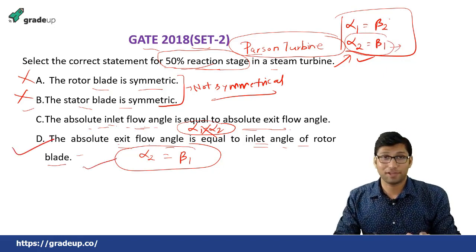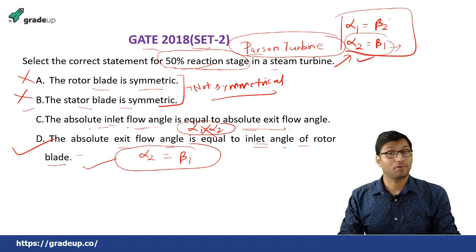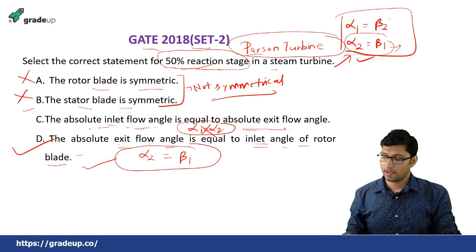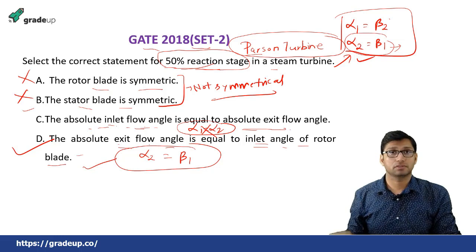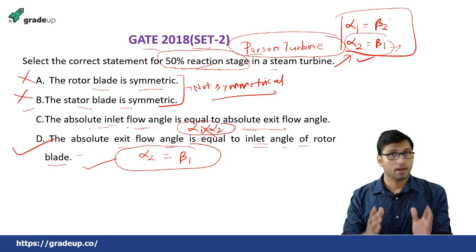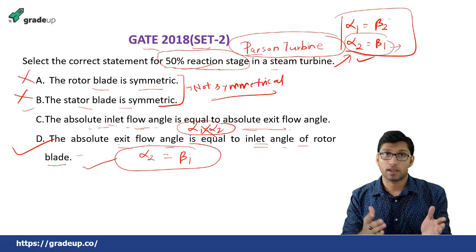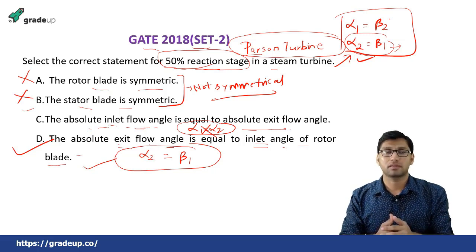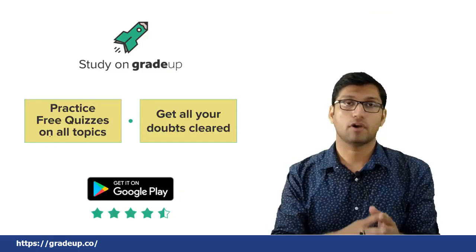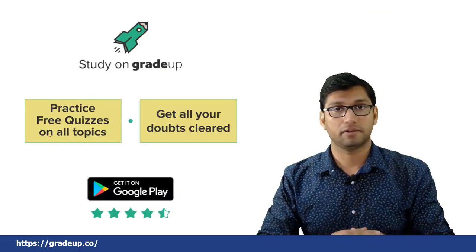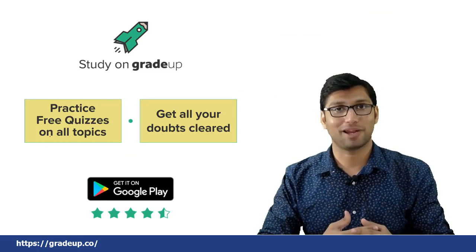Okay, so every question is important, every concept is important. And this concept I have told you in the last video lecture of turbine, in which I taught you velocity triangle. So this is a very important concept. As you can see, if you analyze previous year GATE questions, concept is important. Direct formula can also be asked for power plant engineering. With this I complete the entire syllabus of applied thermodynamics, and we have solved some good quality questions for power plant engineering.